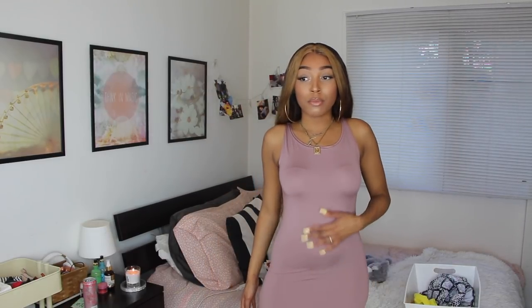Because it's super long, it touches the floor. Some cute heels, some clear heels. Something a little more classier, you'd wear it with the high neck in the front. And if you're just wearing it for everyday type vibes, like shopping and stuff, you can turn around and have it as a lower cut in the front so you can see the chest area. I love this dress. I love maxi dresses.